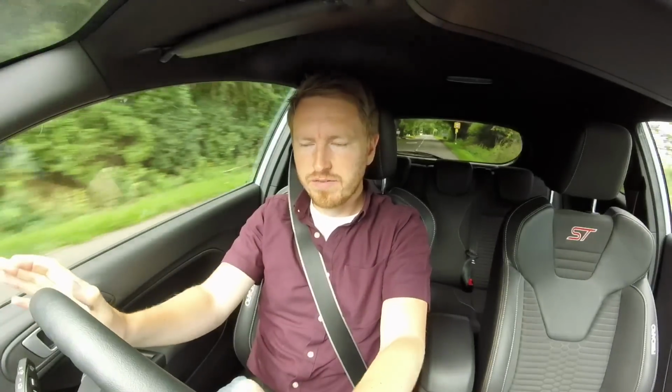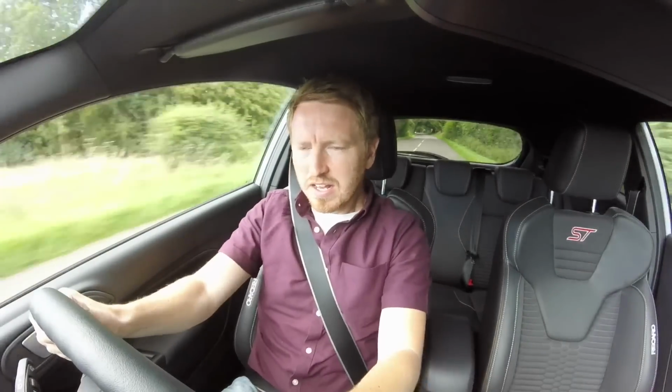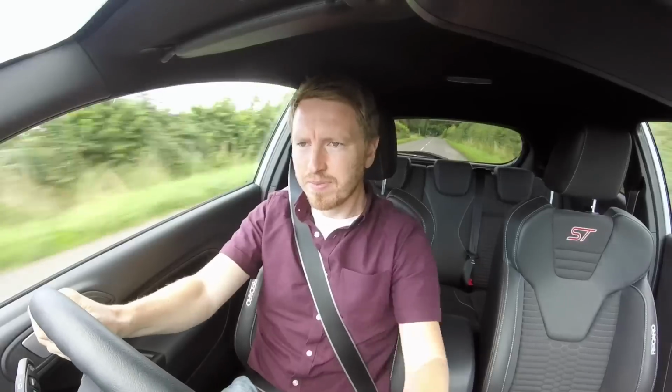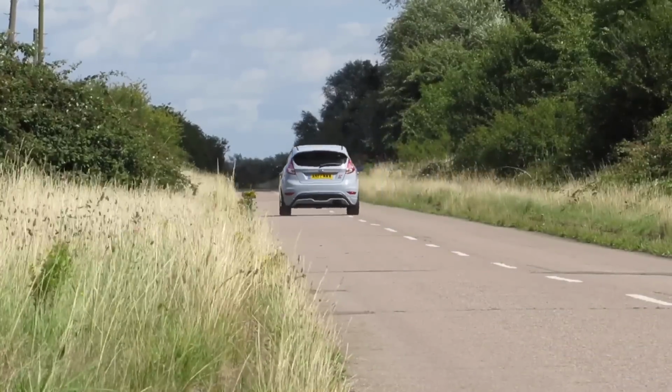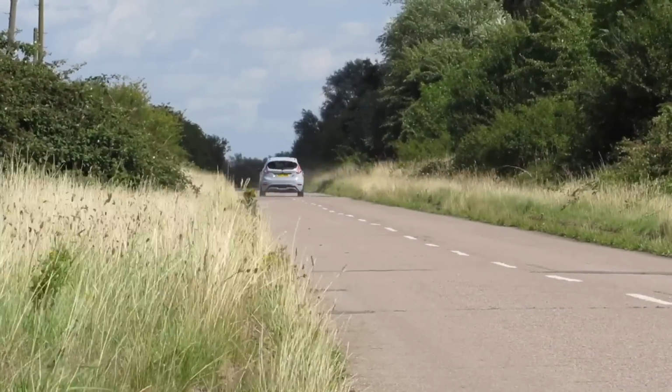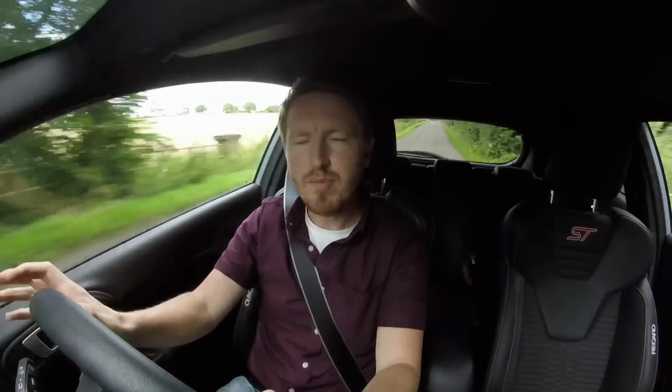So, acceleration, 3,000 revs, 30 miles an hour, accelerate. Little tiny bit of torque steer. You can change gears so quickly in this. It's amazing, it really is amazing. Such fun. And we got to the speed limit quite comfortably there.